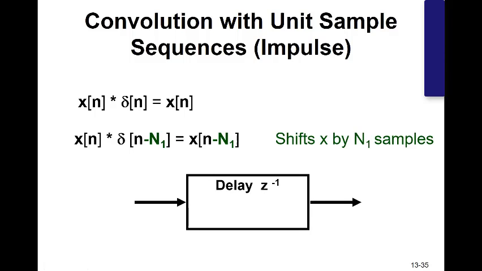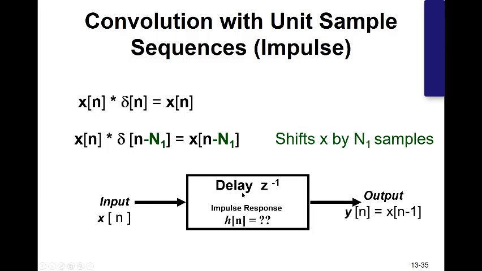This then tells us how we could describe the unit sample response for this delay block we've been talking about in our block diagrams of digital filters. So we said the job of this block was to take x sub n in and produce x sub n minus 1 out, or x sub n minus however many delays we have in here. Well, if we put in x sub n and get out a delayed version of it, this must be the unit sample response for our delay block. And so if I have a block that delays x by 1 sample, the h of n, the unit sample response for this delay block, must be delta of n minus 1.